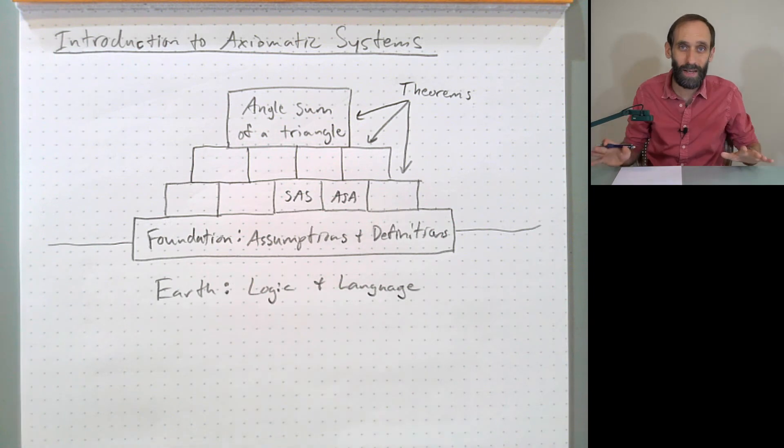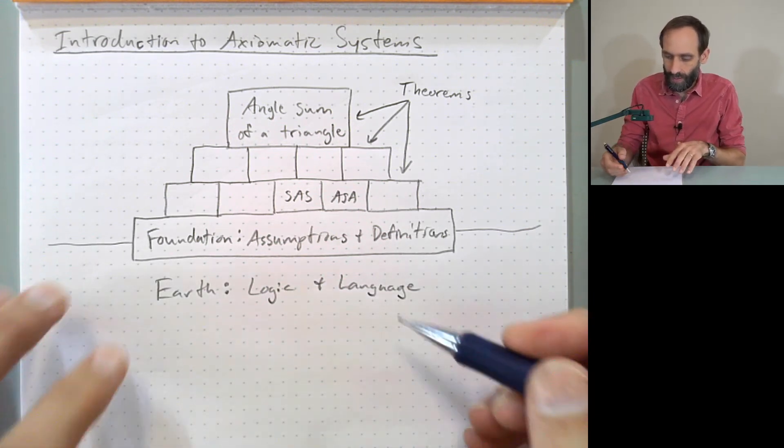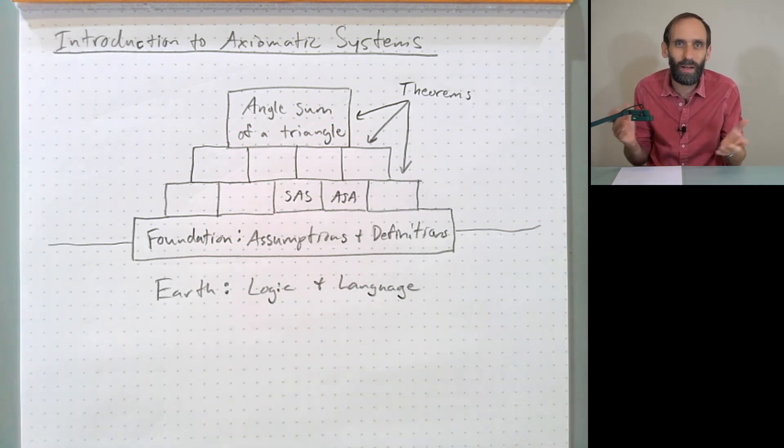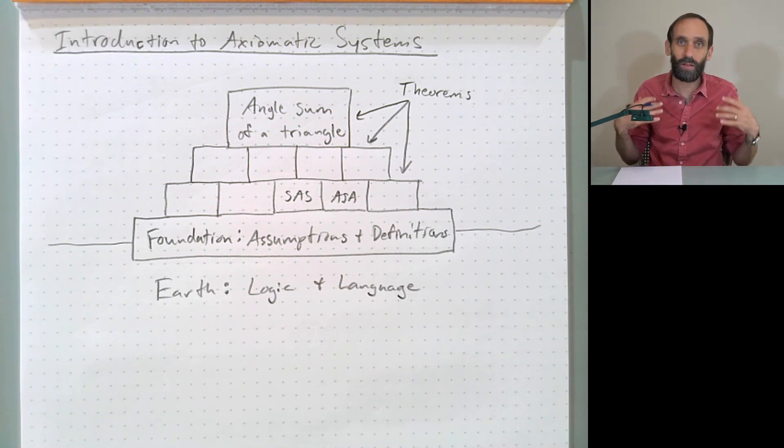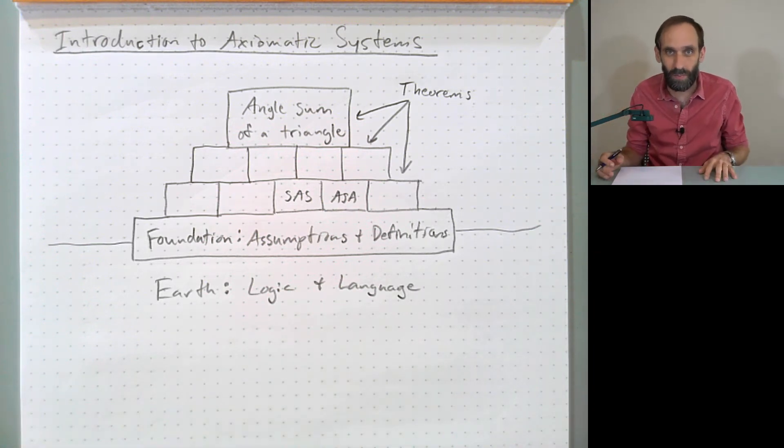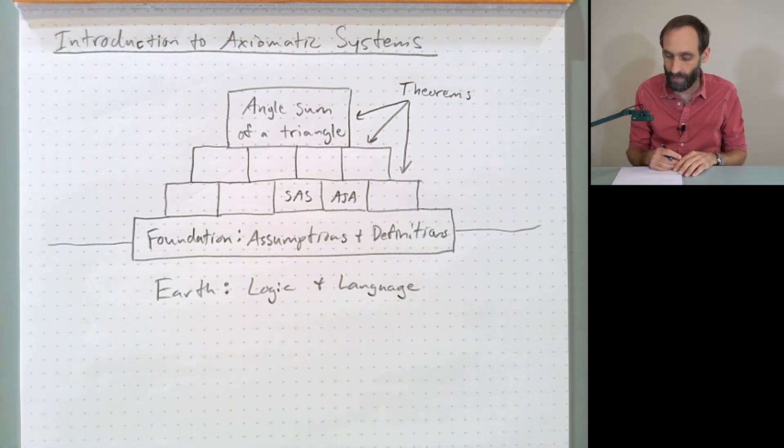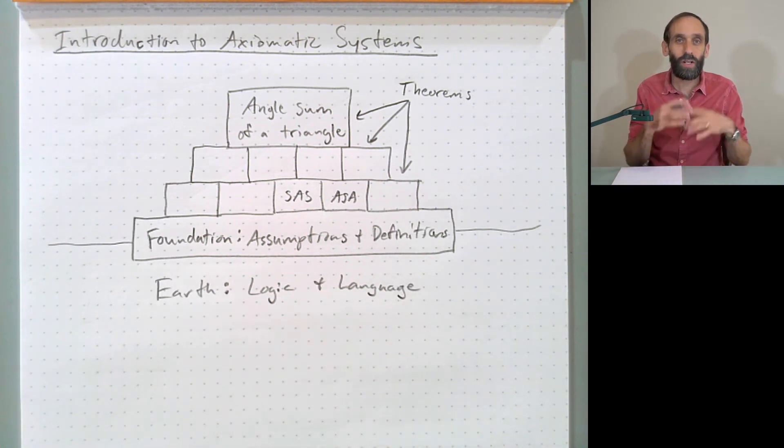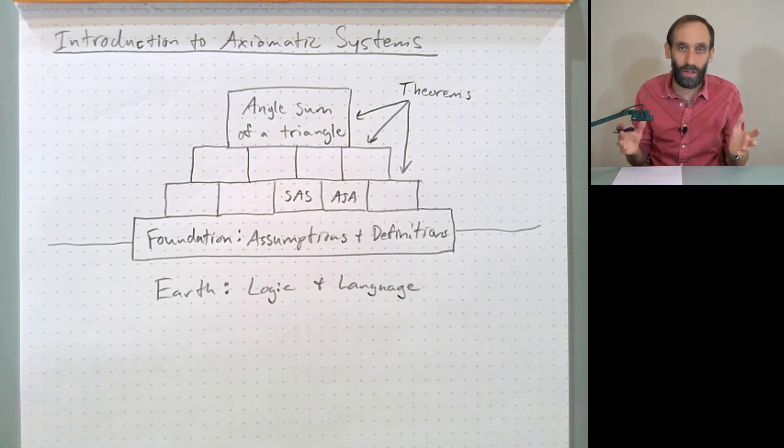Now, you could take entire classes in college studying where do things like logic and language get meaning from and really getting into the structures of logic and language. These would be separate classes, right? You have a class about logic and classes about language. How does language get its meaning? How is it that we're able to communicate? I'm using English and that's my first language, well, my only language actually. So it's the language I need to use to communicate about these concepts. And if you don't understand the language I'm communicating in, you're going to have a more difficult time understanding these concepts. And this idea that we share this language and have shared meanings for all these words underlies all these things we're doing. Similarly, a shared understanding of logic underlies all these things that we're doing. Without these shared logic and language, we wouldn't even be able to get started. We wouldn't even be able to get off the ground.